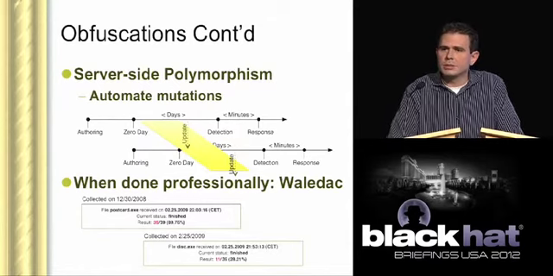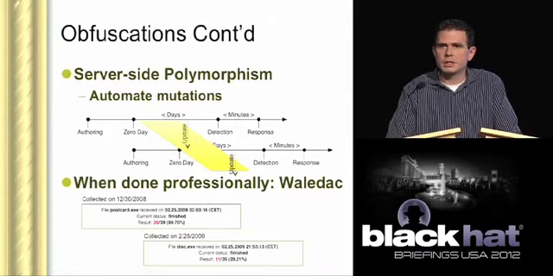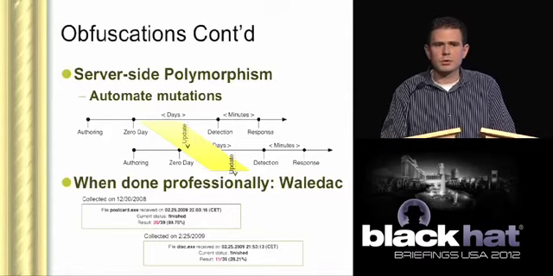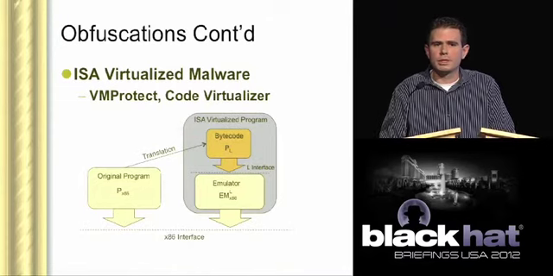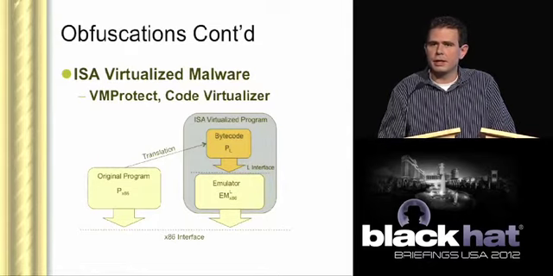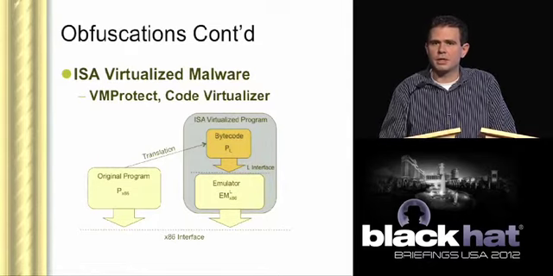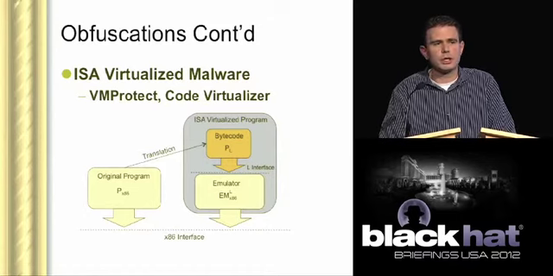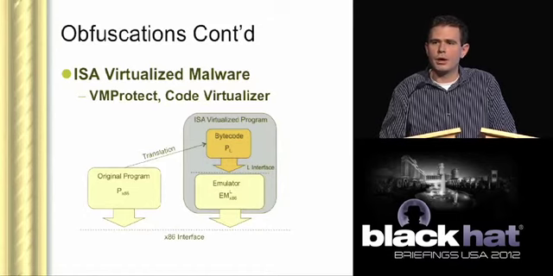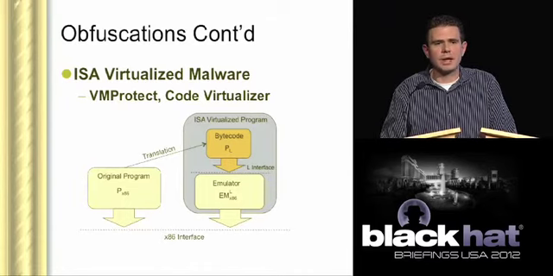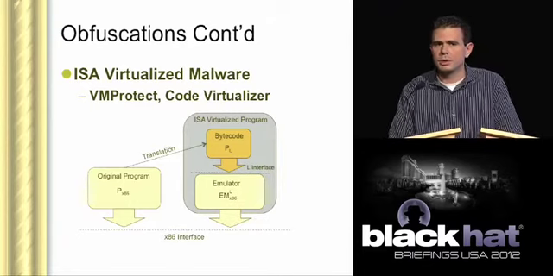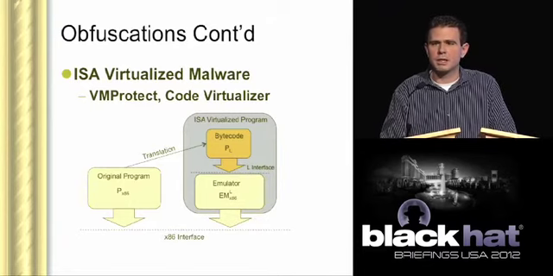Another recent evolution we have seen in terms of obfuscations is the use of ISA virtualization in malware. In ISA virtualization, again, a program, which may be malware, is irrevocably transformed as a function of having its machine code turned into bytecode for an unknown, arbitrary attacker-decided language. So this would be analogous to converting into something that's like Flash bytecode or Java bytecode, except you don't know the execution semantics of the ISA.